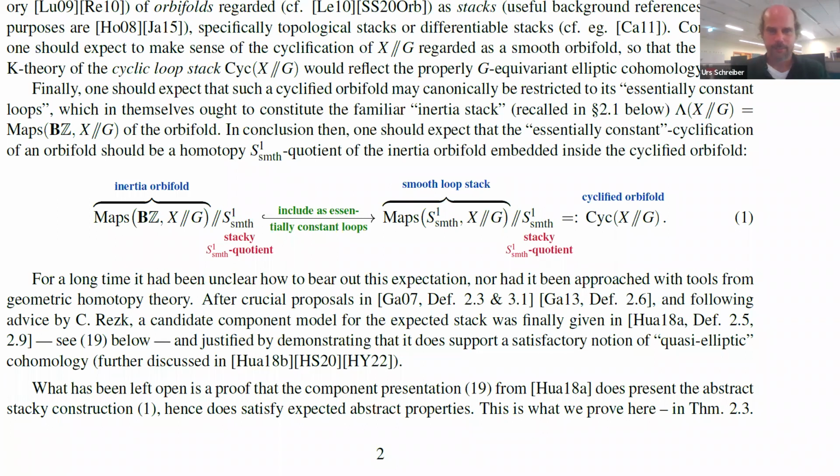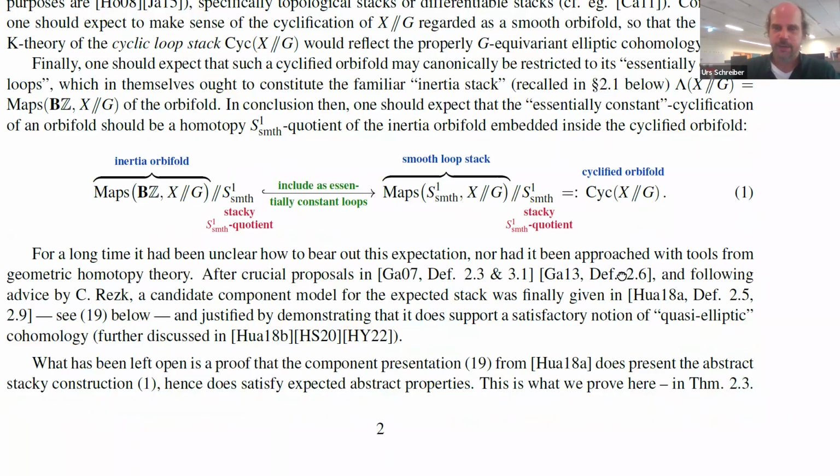And finally, Shen Huan gave what is now the accepted definition of what I think she calls the extended inertia groupoid, which I'm recalling further down in this document, but which maybe for the present purpose doesn't need to concern us. It's a component definition that in itself is rather ingenious. One needs some inspiration to come up with this. It's not entirely obvious how to find it, which is why it took some years to obtain it.